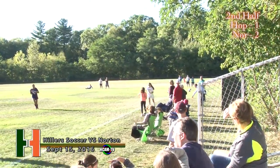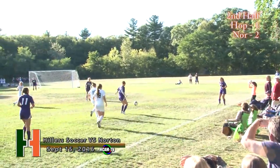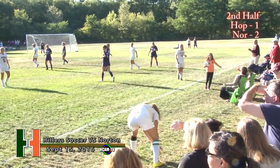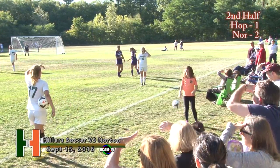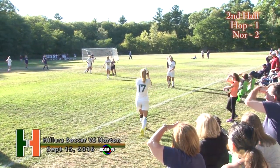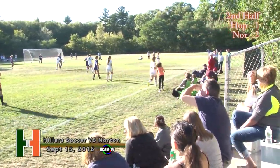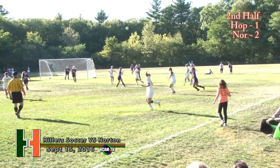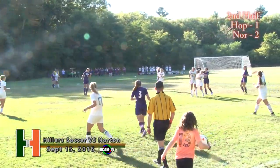Hillers in control here these last few minutes. Over to the near side now — Welding chasing it down. Out of bounds — knocked out by the Lancers. Welding off of Diestel — out of bounds. Throw-in for the Hillers. Boyce will have it — knocked back out. Boyce once again. Lexi Hasbrook back into the game for the Hillers — she got a yellow card earlier and came out for a few minutes.